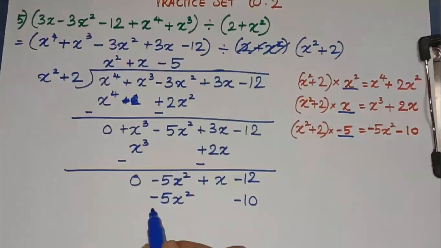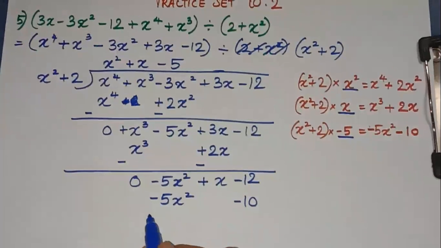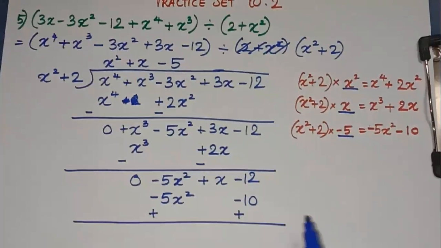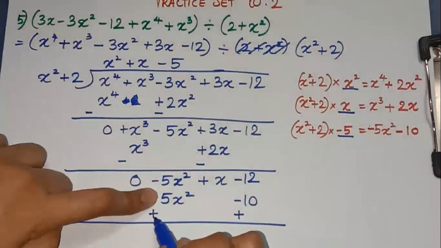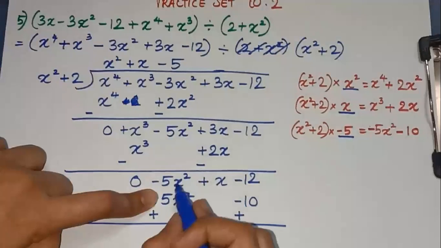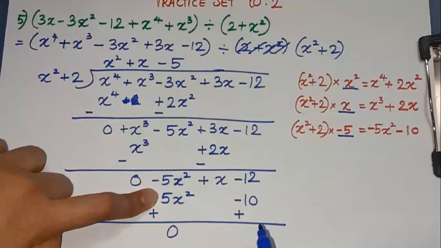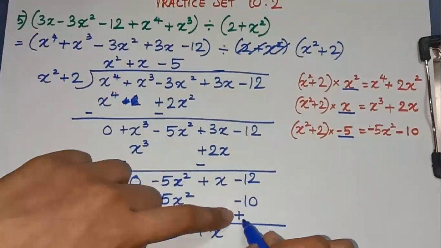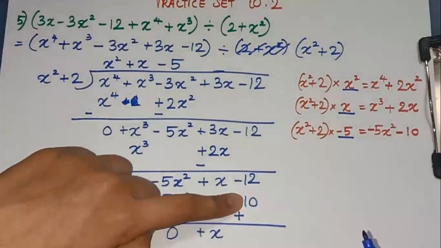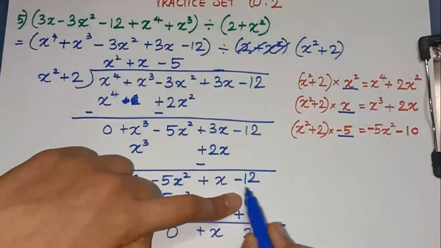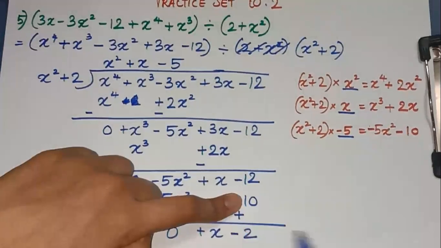Now I am going to minus them, but here minus sign changes to plus, here minus sign changes to plus. So this sign has changed to plus. Minus plus will give me minus. So I will be left with 0. 5x square minus 5x square is 0. This plus x is written as it is, and here as you can see minus changed to plus. So minus plus is minus. So 12 minus 10 is 2, but sign of the greater number. The greater number is 12. So I am putting minus sign over here.